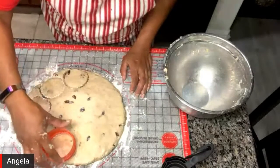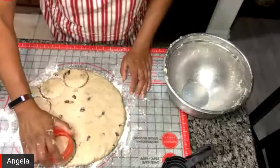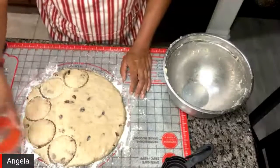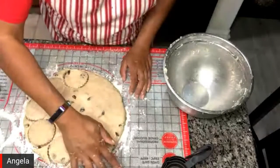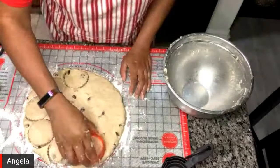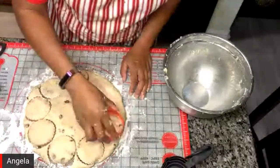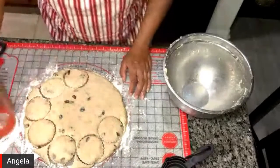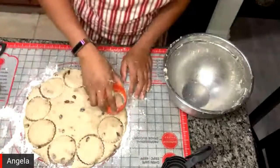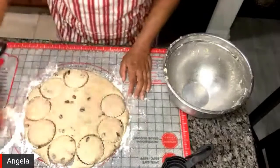I cannot wait. I've been waiting on these all day. Knowing that I was going to fix these for you, I had some fruit for breakfast, and this is going to be my lunch. I tell you, yum, yum. See how beautiful that came out? Yours can do the same thing.